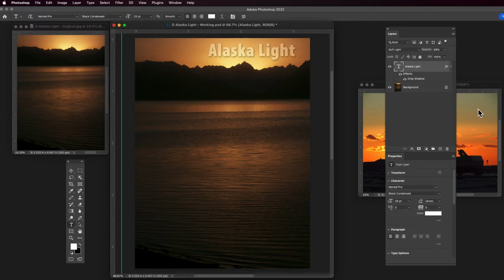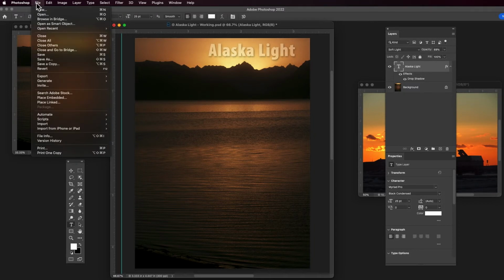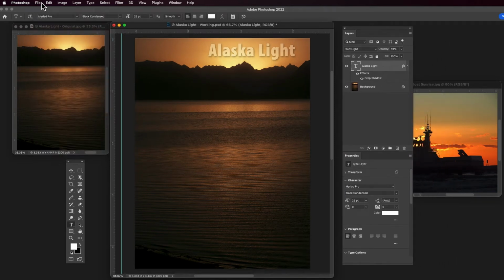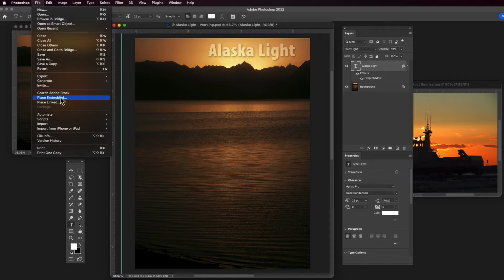And instead of opening the image and going to the layers panel and dragging it across, I'm going to activate this image here, the Alaska Light, make sure that one's the one that's active. And you can tell by looking at the layers panel, right? And I'm going to come underneath File, and I'm going to do one of the two places. Remember the preference we set? We said that if we bring in a place file, two things. One, it'll automatically create a smart object, and two, it'll automatically allow us to resize the image once we place it. Both of those things we set in preferences, all right?